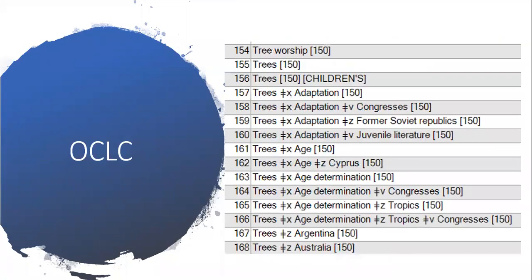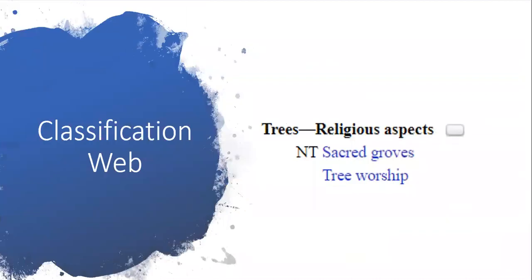So next, we're going to go back to our OCLC, and we're going to look up trees. So this is just a partial result list. And trees seems to be a good subject heading for this work. But looking back at our search topics, there is spirituality as a topic as well. So we're going to search for spirituality.